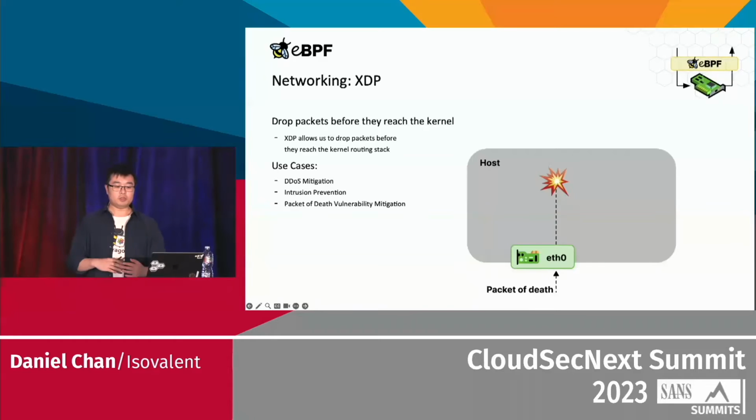So remember earlier, we talked about where eBPF programs can be run. It can be run anywhere within the kernel, and it can also be run within hardware drivers. That includes things like NICs as well. That means we're able to process packets even before they reach the socket layer of the kernel. And packets that would otherwise take down our servers, either because there's a flood of them coming in or they're explicitly crafted to exploit a vulnerability, can be stopped on the NIC directly without having to travel the entire network stack on the host.